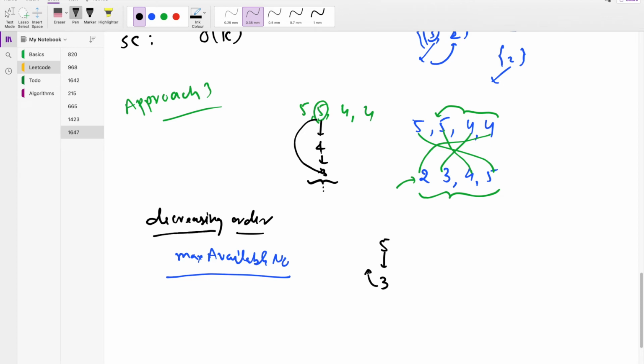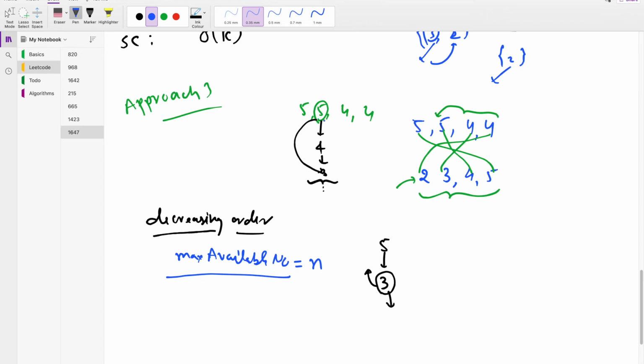So the next number, if it is repeated, will again be replaced by a number smaller than 3. Right. So what we can do is we'll start with max available number as the size of the array, because assume that there is no available space in the current array.